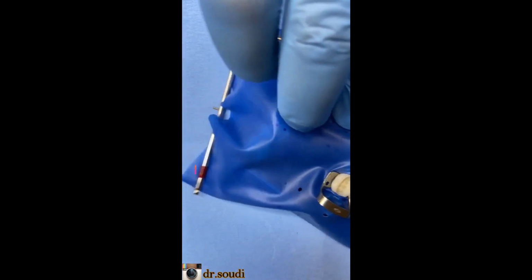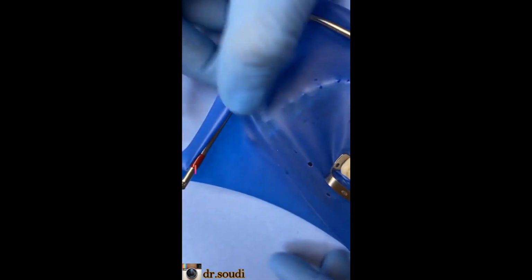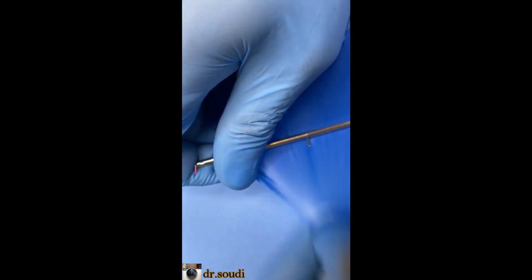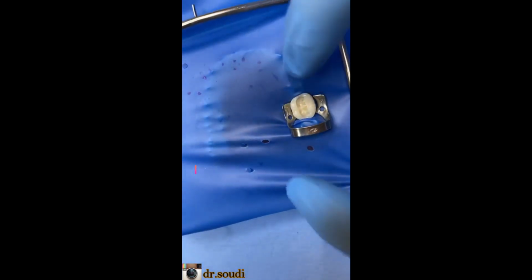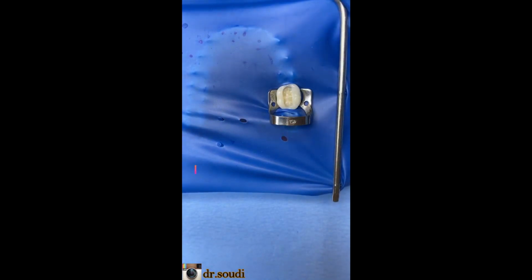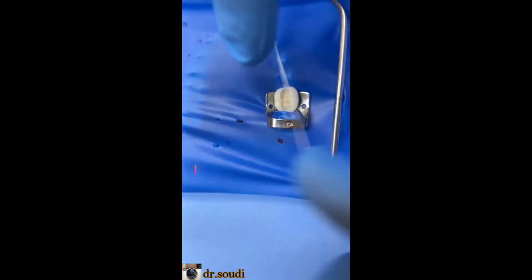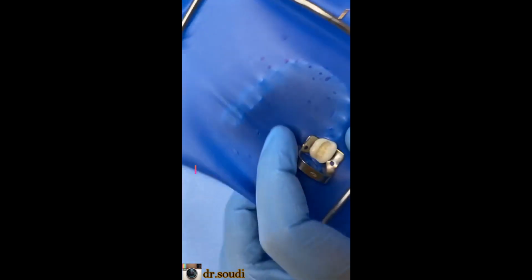After this, you should stretch your sheet for all projections like this. Stretch your sheet. You don't need the sheet to be folded like this. After you place your clamp, again with floss, pass it anterior to the tooth to make sure we don't need surprises. Okay, so you should place your dental floss between the two teeth to make this sheet pass between, and also from the posterior to the molar you are working on.